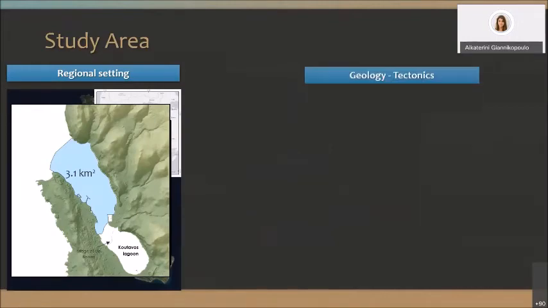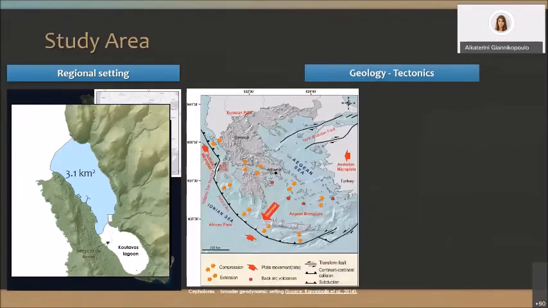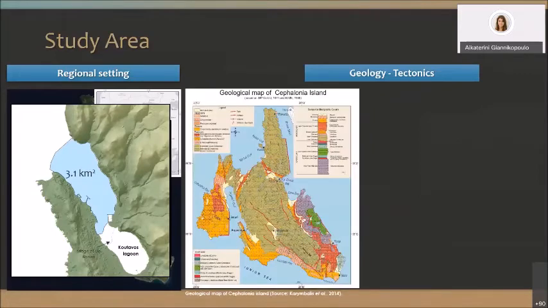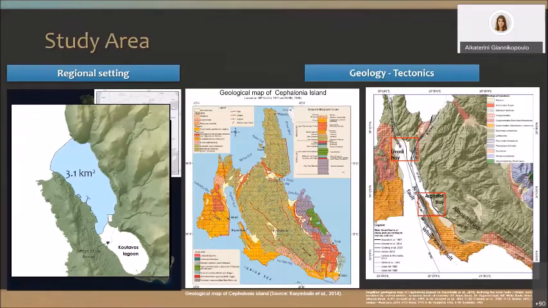Kefalonia is located close to the northern end of the Hellenic Arc. Due to its current geodynamic status, the island is subjected to regional compression, which in turn creates a series of consequential thrust faults and faults developed parallel to the Hellenic Arc in a northwest-southeast orientation. The elongated Argostoli Gulf is an asymmetrical syncline. In this map are depicted the main faults and thrusts, whose position is either identified or estimated by several authors.